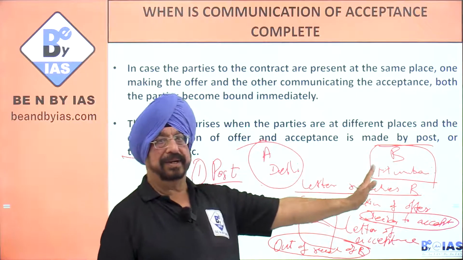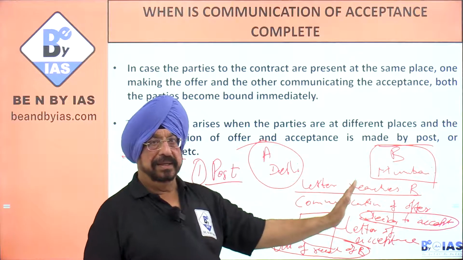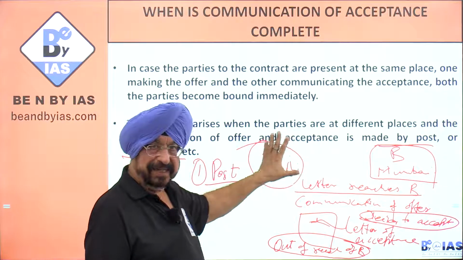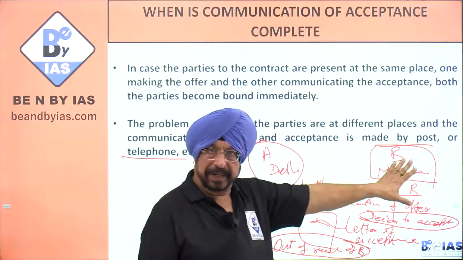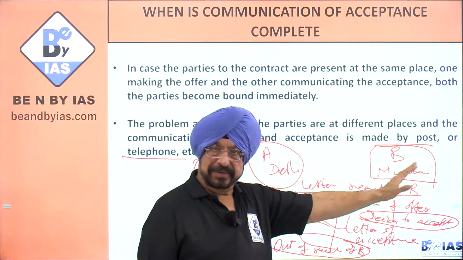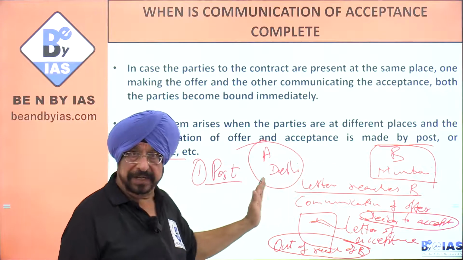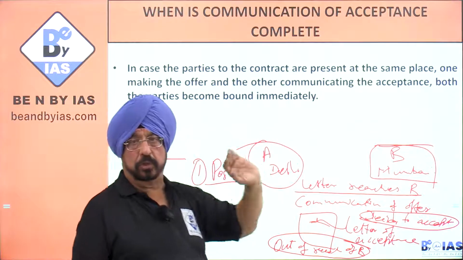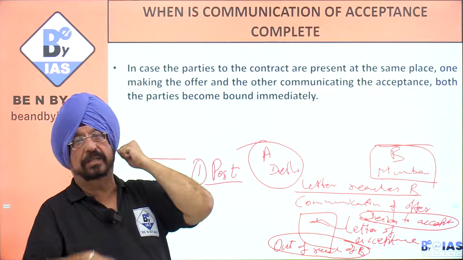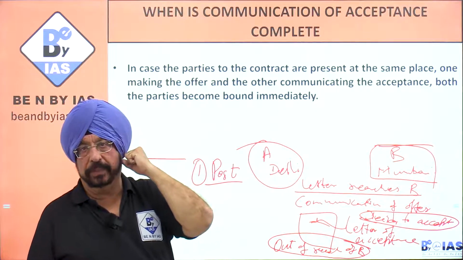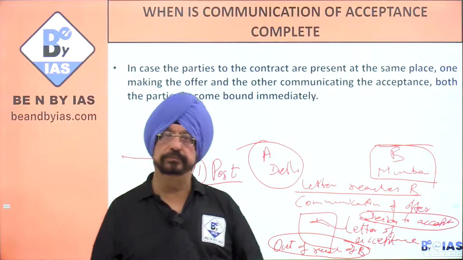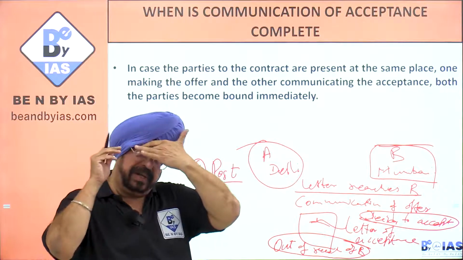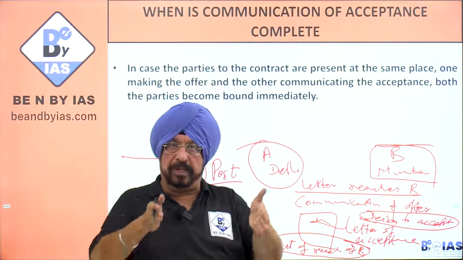But B has still got a leverage. It has not reached A yet. So A does not know exactly whether B has accepted it or not. It has not come to him, as it has not reached him. Before the letter reaches A, suppose B picks up his telephone and says, no, your offer is not accepted. Phone rakh diya. Khatam. There is no contract, even if the letter is in the process of transmission.